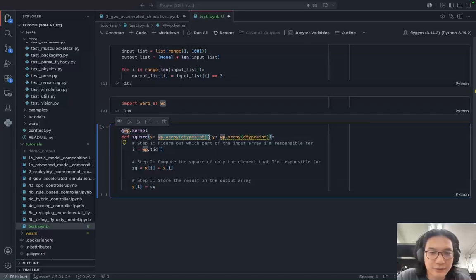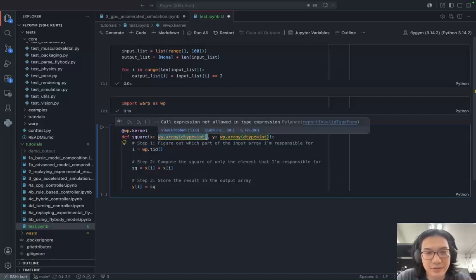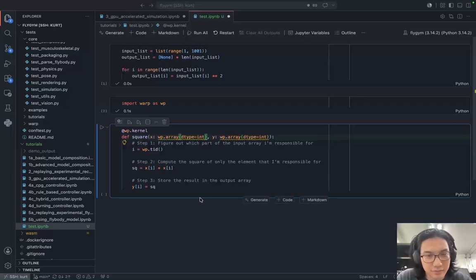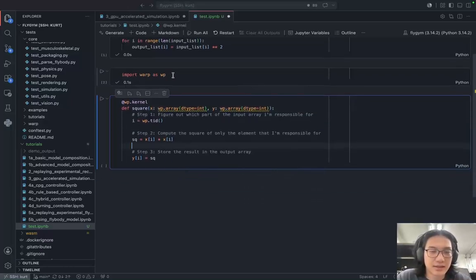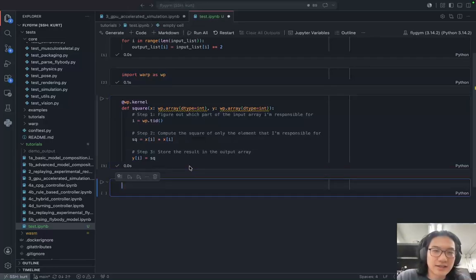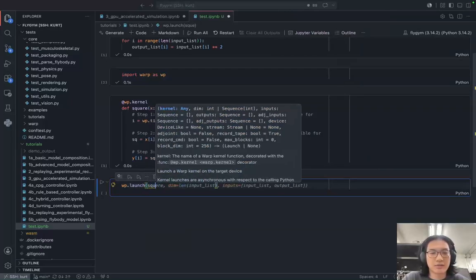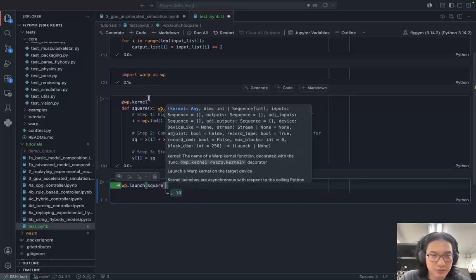In Python, typically when you have this kind of type hints, they're ignored. It's only for documentation, but in the case of warp, it is important. Okay, now that this operation is defined, we just need to tell the GPU to actually launch this operation, right? So for that, we use warp launch. We tell the GPU that I want you to run this.